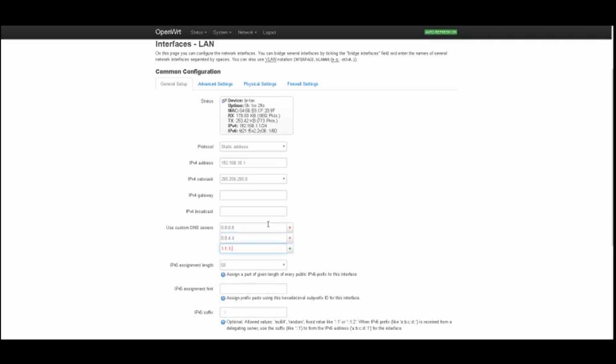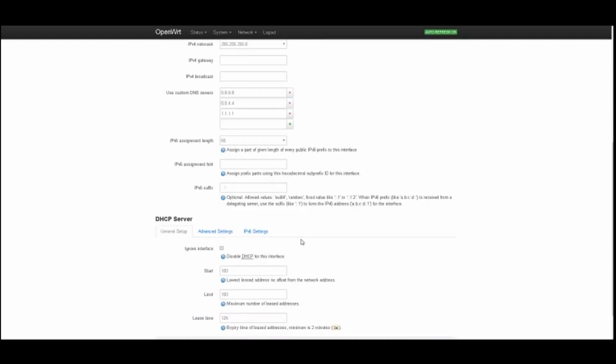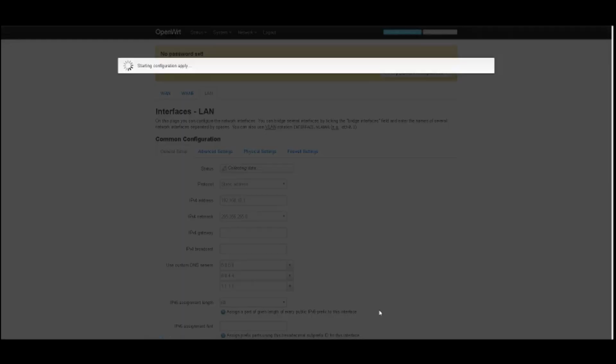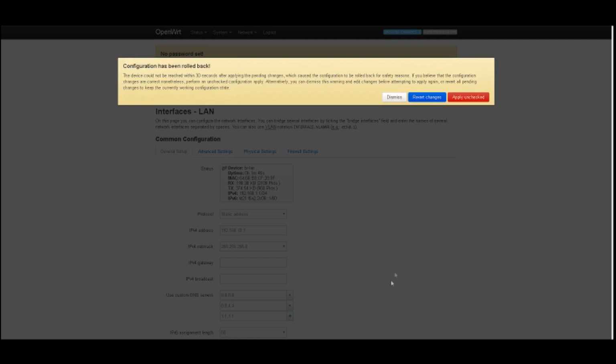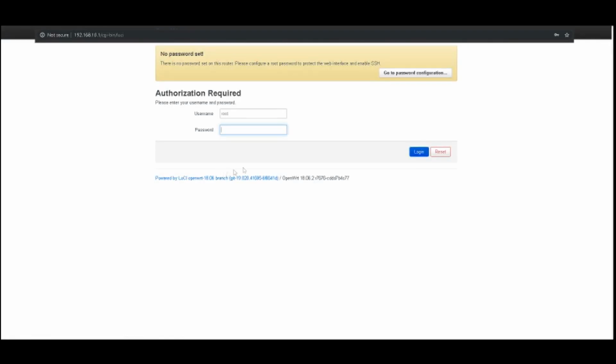We'll now have to log in with 192.168.10.1 or whatever other IPv4 address you chose. Hit save and apply. You may see that it will try to roll back because it reached the 30-second timer. This is because the client can no longer communicate with the router since the IP has changed. Wait till you can see an option to ignore and confirm unchecked. Now go to 192.168.10.1 or the IP you chose.